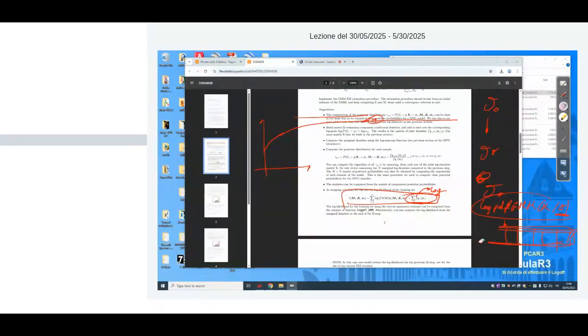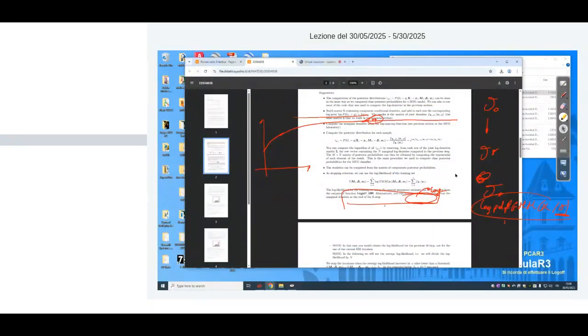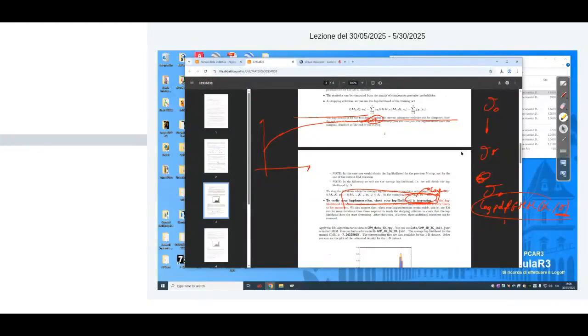Now, two considerations. We will not use the definition of log likelihood as the sum. What we will actually monitor is the average increase of the average log likelihood. So we'll take our likelihood and divide it by the number of samples. Why? Because the log likelihood depends on the number of samples. If I double the training samples, my log likelihood will double with the same parameters if I copy them. So take the data set, duplicate it, and compute the log likelihood for the data set that contains the original and duplicated. It will be twice the original log likelihood.